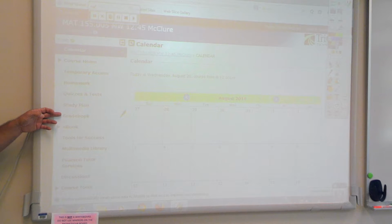Grade book, what do you think that is? This is going to be a test question because I'm going to have to put it on the test. Where do you find your final grade for the class? In the grade book. And I'll have something like on the calculator, and I'll put Donald Duck and water. And somebody will miss it. E-book, that's where you pull up the book online. Those are pretty much the 4 or 5 that you need to concentrate on.